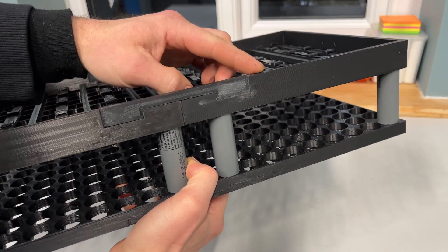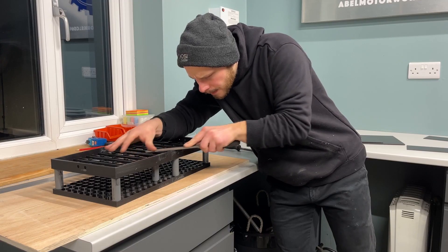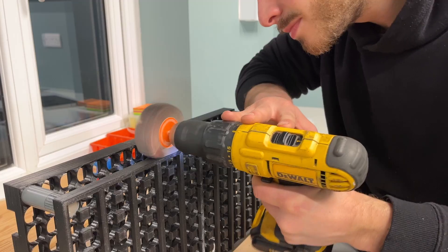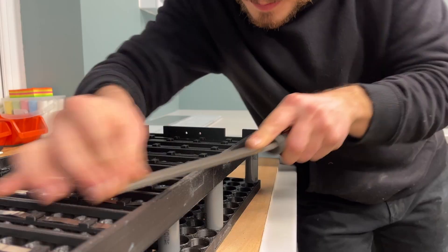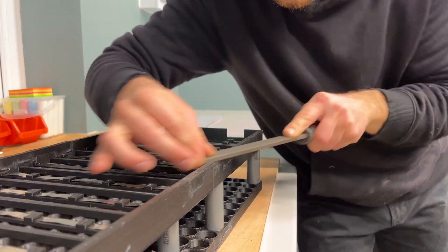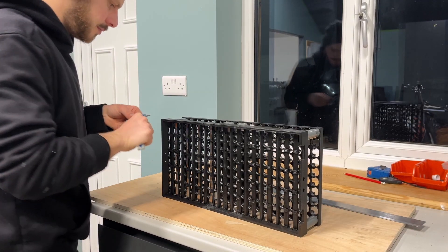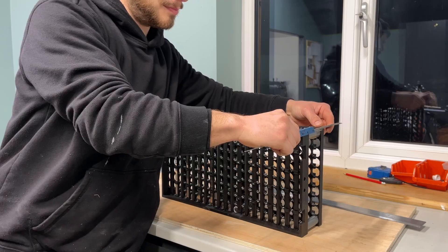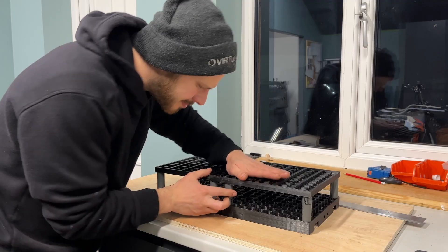The cell spacers had to be made in two halves because of my printing capabilities, so I made these little brackets that would hold the two together. They've been bonded in place but I did have to file them down slightly so they were flush and there was no raised edge on the spacers. I then had to measure the height of the spacer to make sure all of the cells were pressed nice and deeply into the spacer, because if any of them were raised or not quite seated it wouldn't be a nice level even surface to make the cell case around.